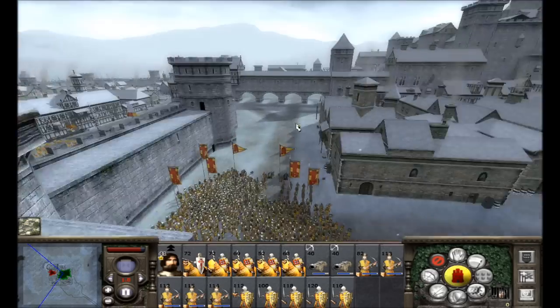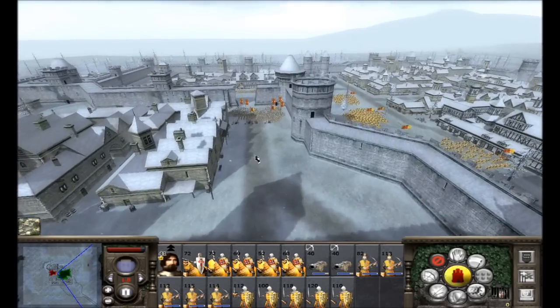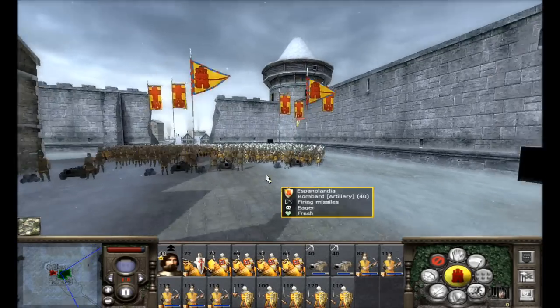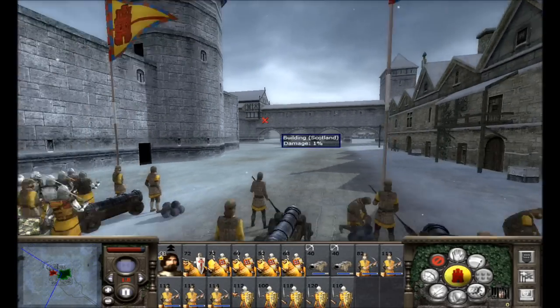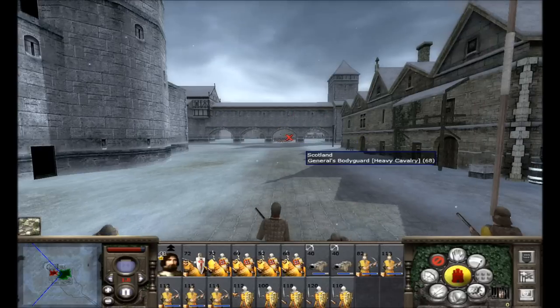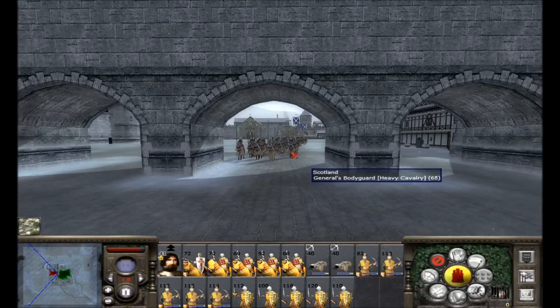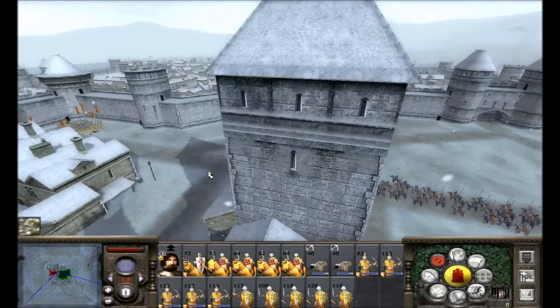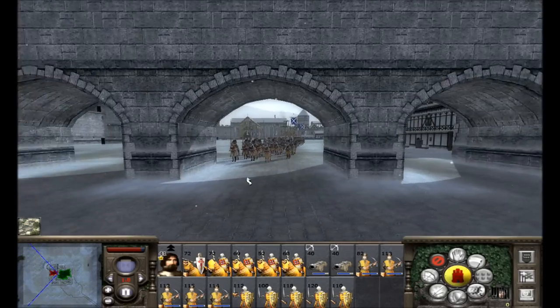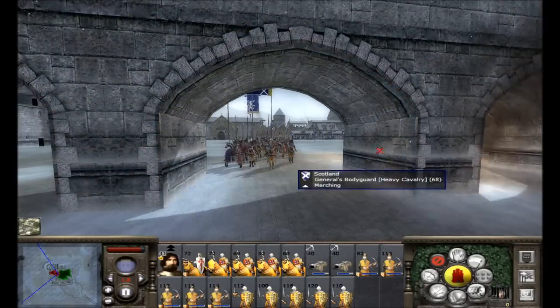Actually, we could probably take down this thing here. We'll see how accurate our guys are, if they can get through underneath this bridge. Otherwise, I think we could probably take it down, if need be. Are they charging us? No, I thought they were charging us for a second. Alright, let's watch the bombards do their work. Bombards, again, very accurate.